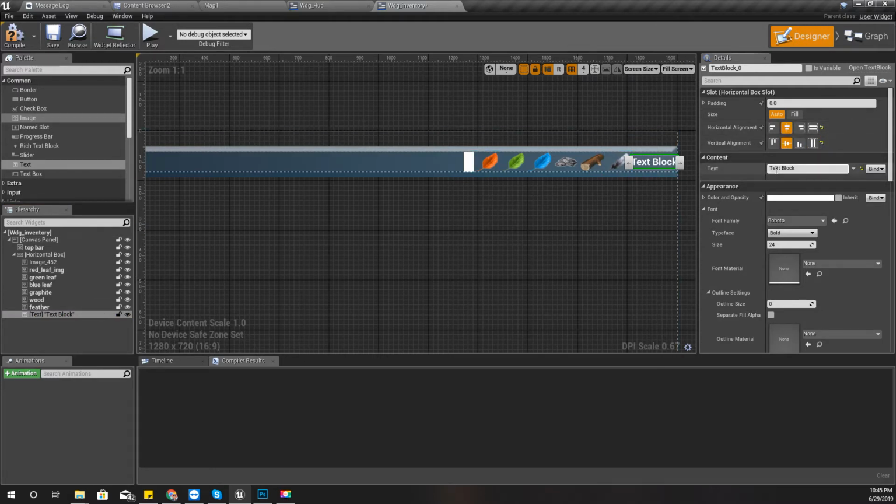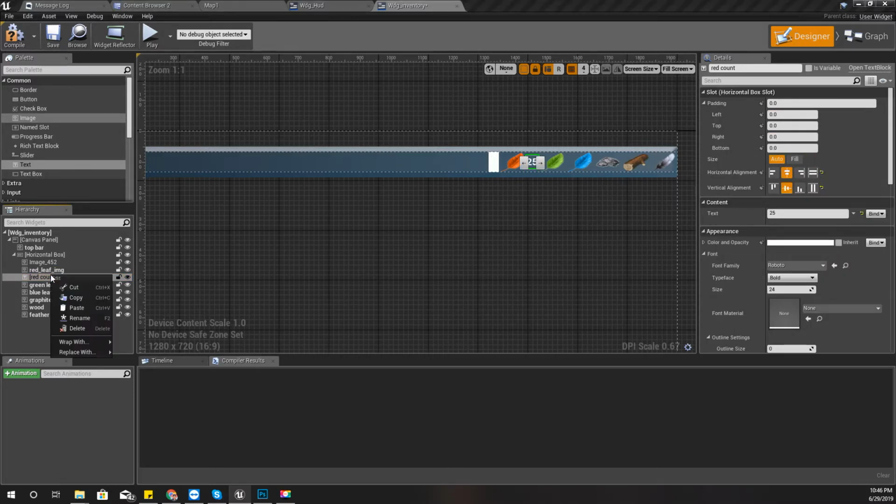Okay, I'll add a sample text like 25 and it should be right next to this one. I'll call it red count. And can I duplicate this one? No. Let's try copy pasting.